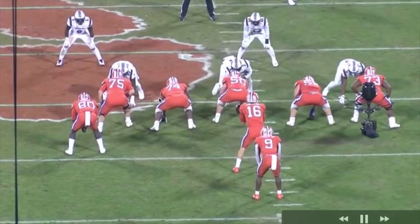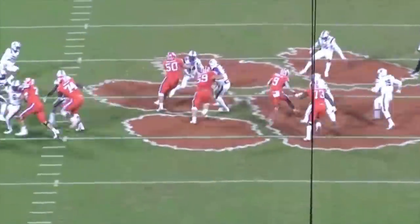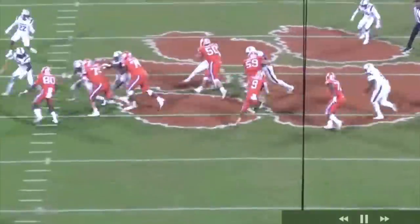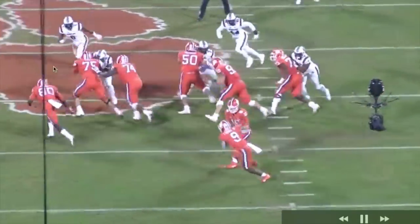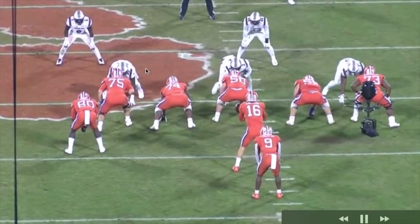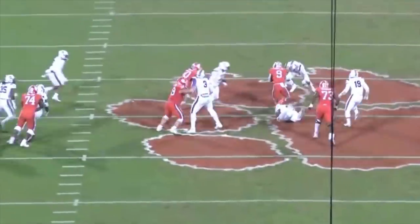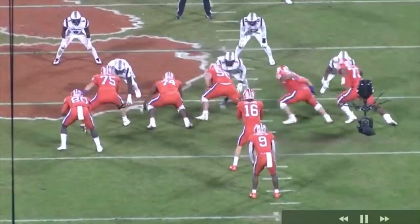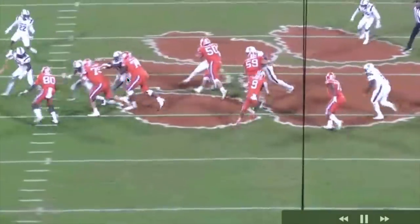Take a look at Mitch and your left guard again. Listen, man, if you're going to run any kind of zone, and the Cowboys are going to run plenty of zone schemes and concepts, look at that. That's what you need. I always say you've got to take care of the A-gap. Block your linebackers. Block the Mike in particular, but just block all your linebackers if you can. And Mitch is just so good at it when he gets help.